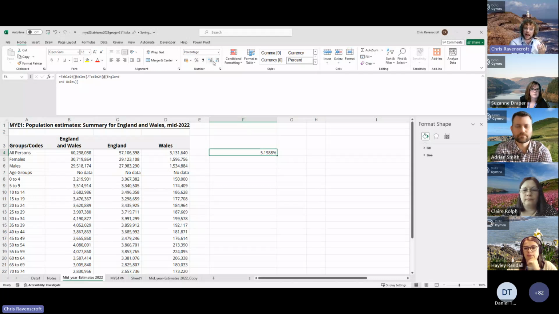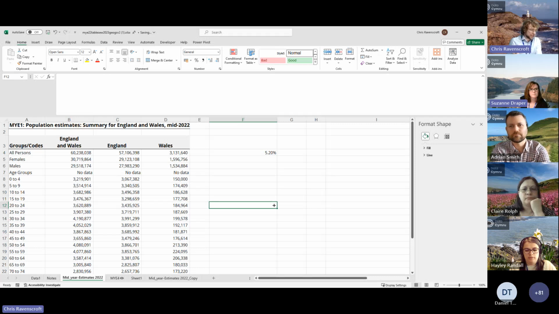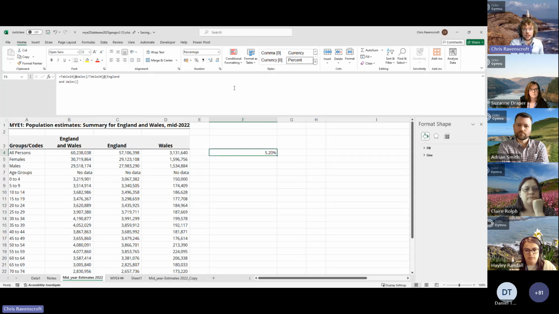And then we can add our decimal points. If we want a ridiculous number, it's probably sensible if we just want a couple. So all percentages are is dividing one number by another, and then you can format that number to appear as a percentage. Because if we turn it back into a regular old number, it's going to be 0.05, which is below 1, or 5%. I hope that makes things a bit clearer.